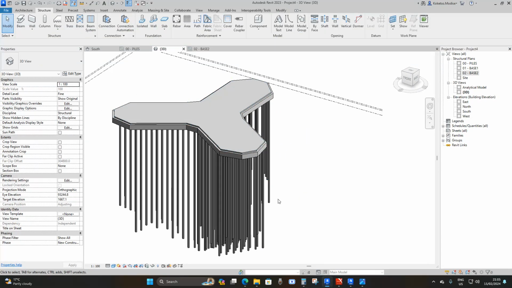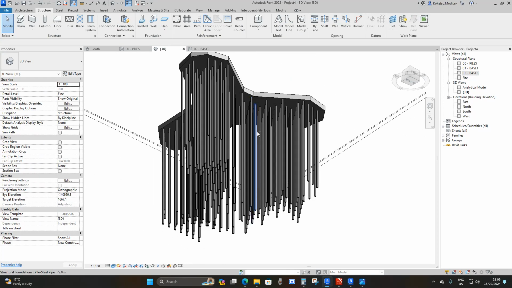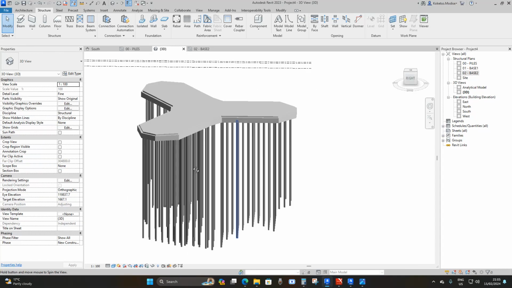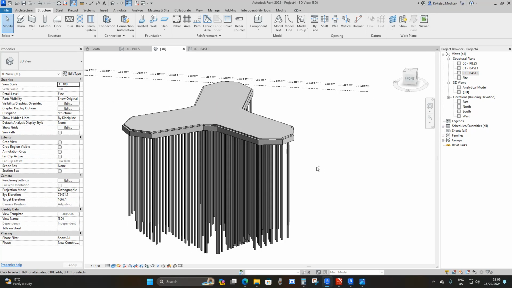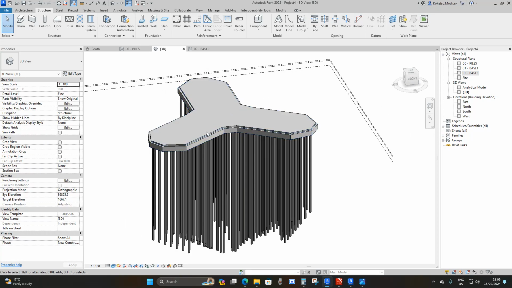So basically, that's the foundation of the Burj Khalifa. As you can see, the piles are very different when it comes to the depths. So it's a very interesting foundation and design.